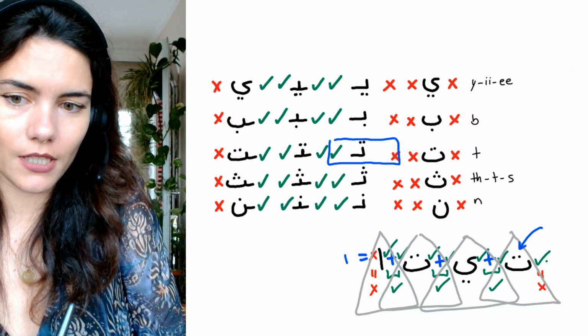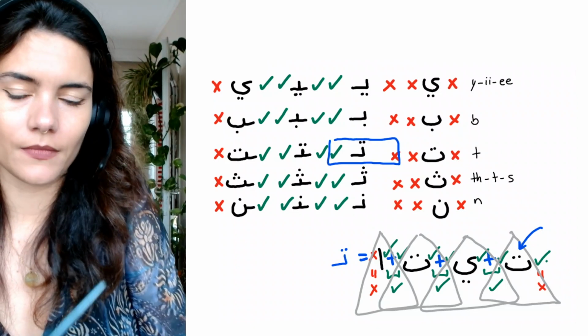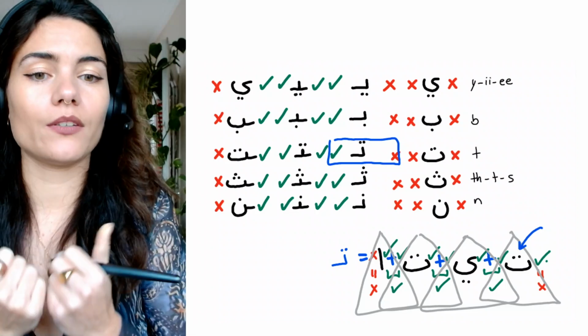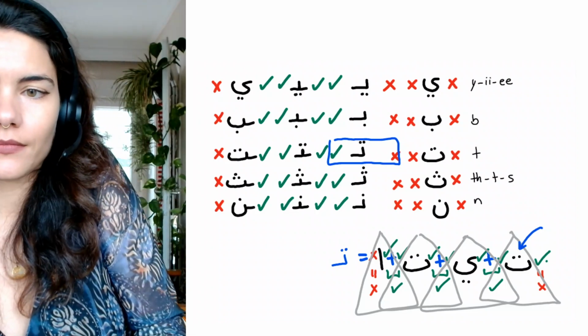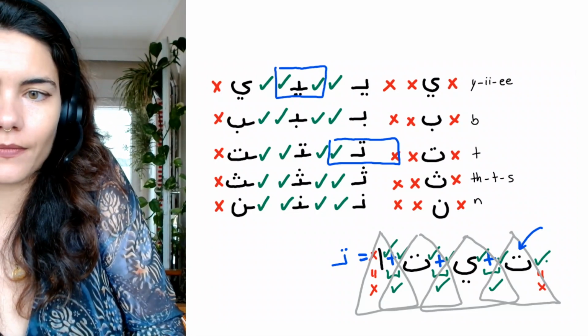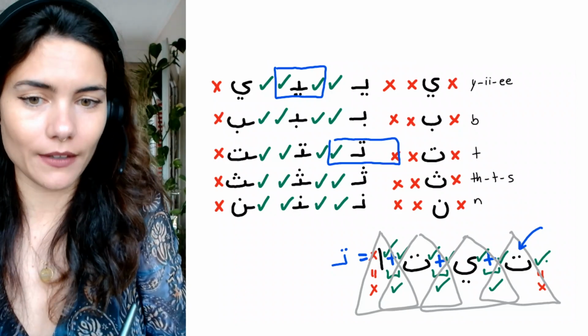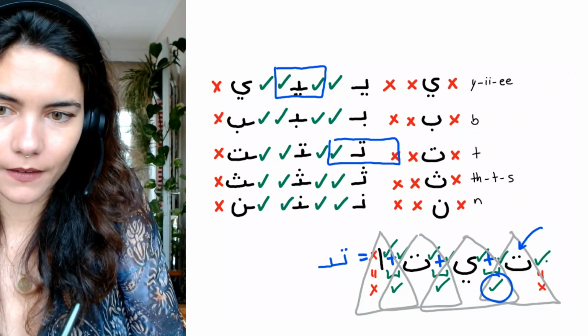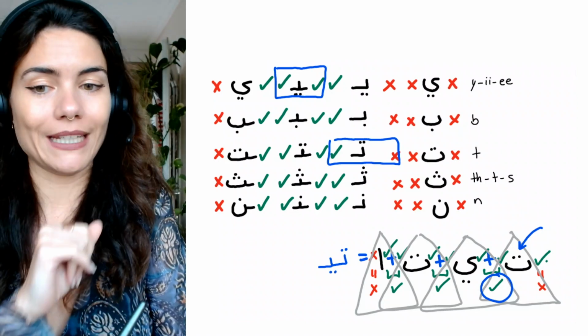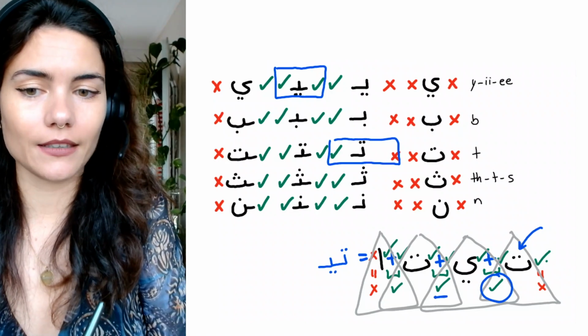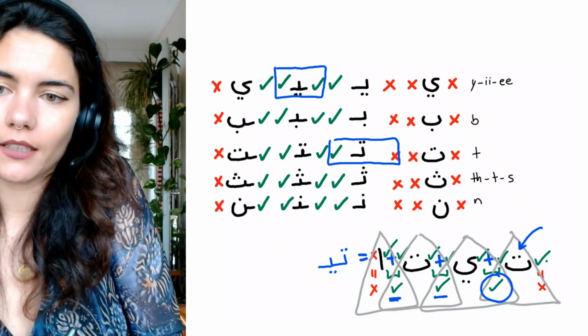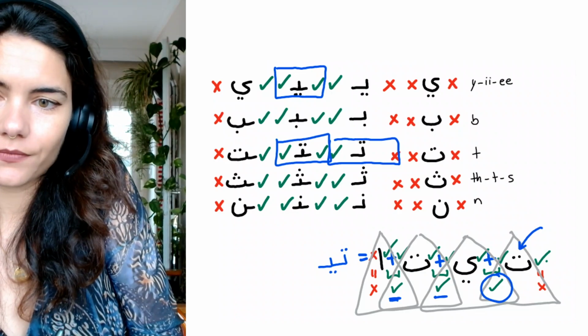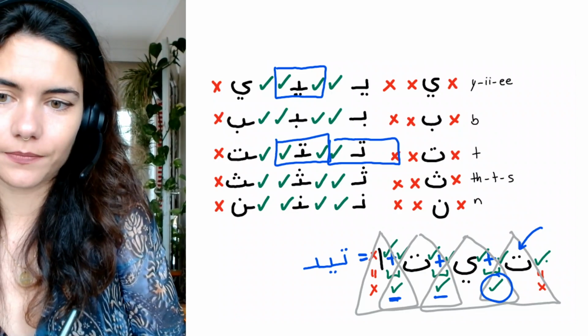And we write it just as we see it. So then we need to find the ya with two ticks here. And we write it as we see it, but they're obviously connecting, so we write them together. Then we need the t with a tick and a tick with two ticks. It's this one here. We write it as we see it.